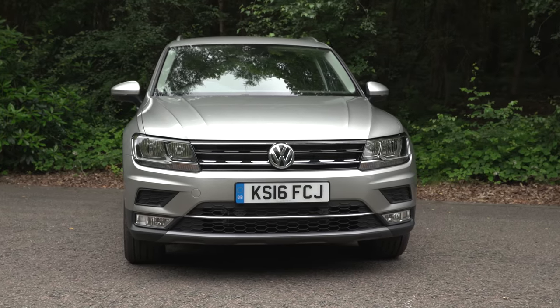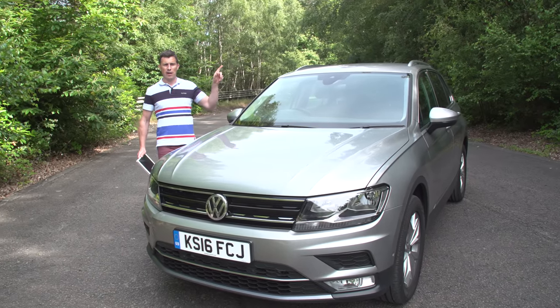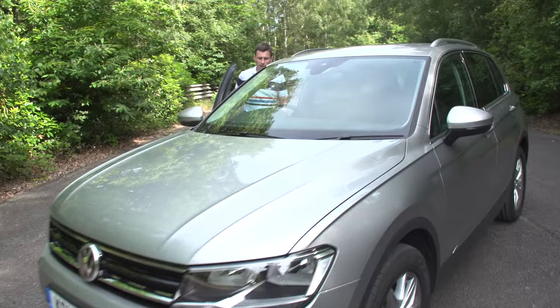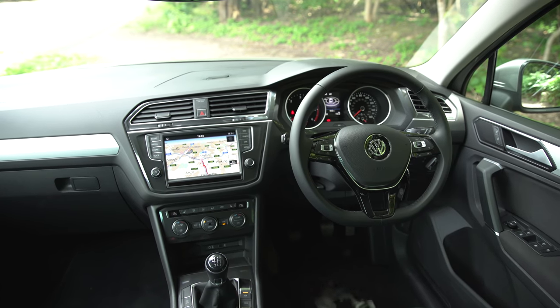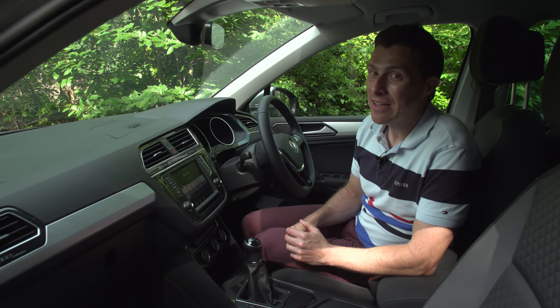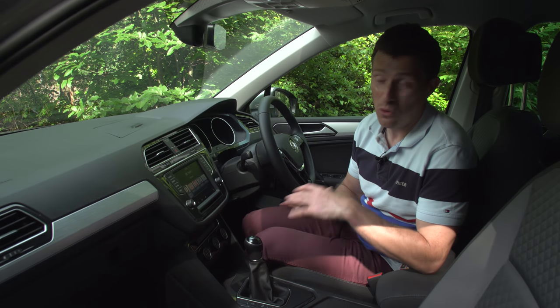This car actually starts from around £22,500, but you can go to carwow.co.uk to see what deal you can get on one. On the inside, the new Tiguan does look nice, but there's just something a little bit antiseptic about the design. If you're buying this car, you should just go for one model really — the SE Nav — because it's got all you pretty much need.